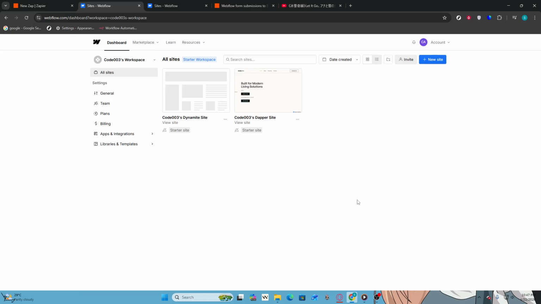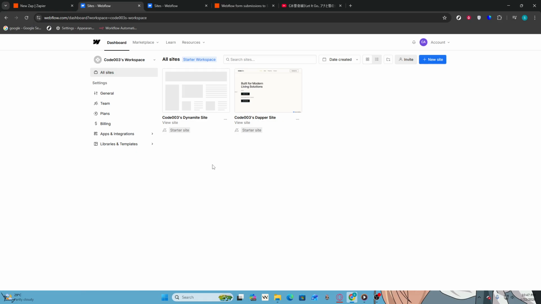Once the page loads, you should see the Webflow homepage, which features options for creating and managing websites. Next, locate and select the site you wish to modify. This can typically be found under your projects or dashboard area. After clicking on the desired site, the interface will change to show various site settings and options.